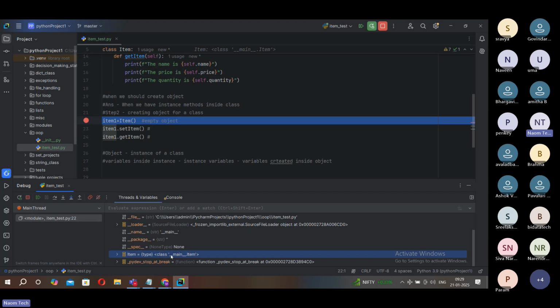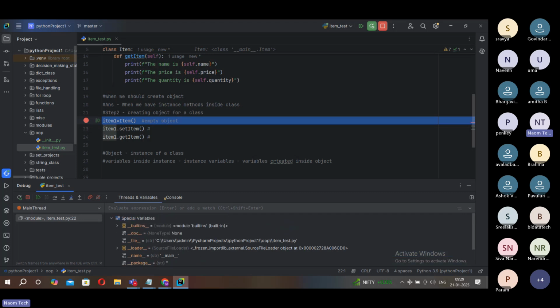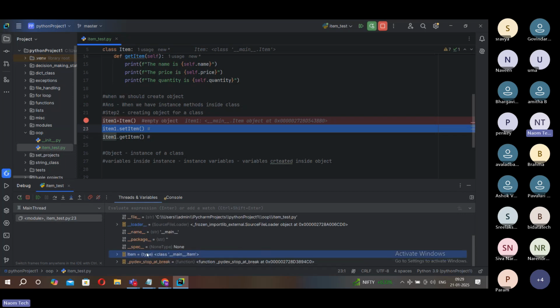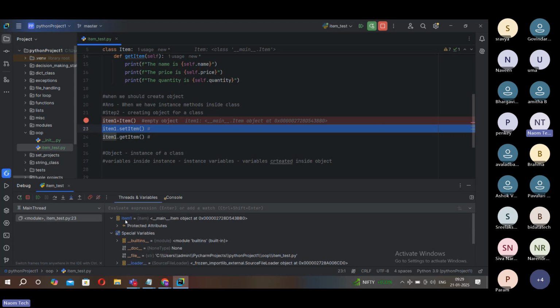This is just a class. You can say item class is loaded. Now, when we go ahead with line 22, just execute step over. Now you can see the object created here at the top, right? So this is the class. You can see two things with item: at the bottom, deep down, this is the class name, which is loaded into memory. Second, this is the object created with that reference name, item one, you can see here.